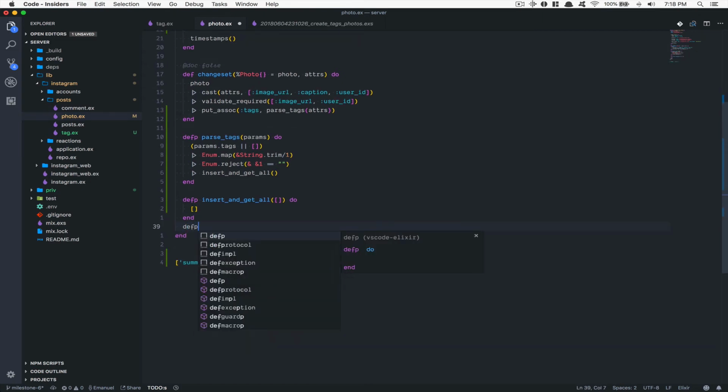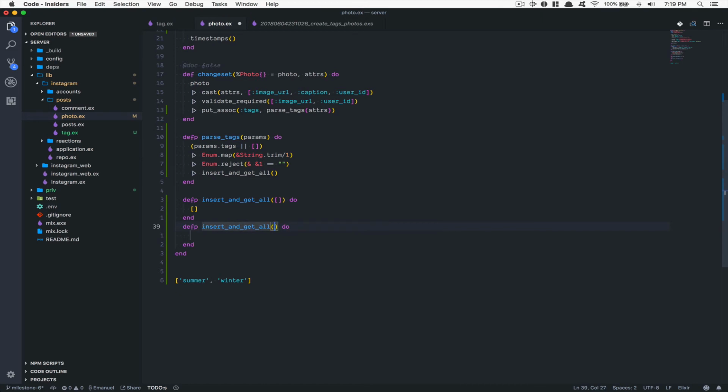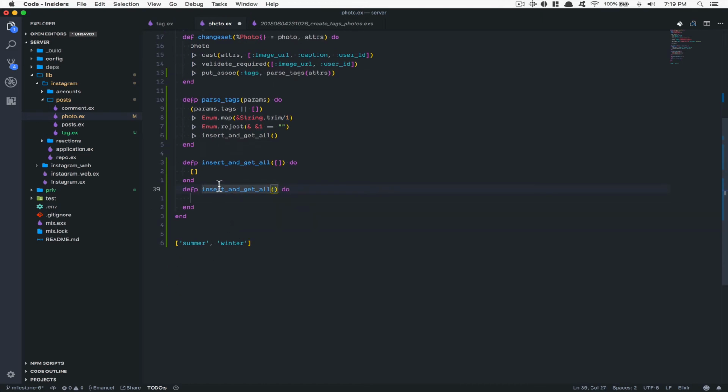And I'm going to recreate this insert_and_get_out. By convention, this is what I see a lot in Elixir code bases: because of pattern matching, when you have multiple function clauses like that, you want to keep them closed together without space. That's simpler to see, and I think it's kind of the standard.